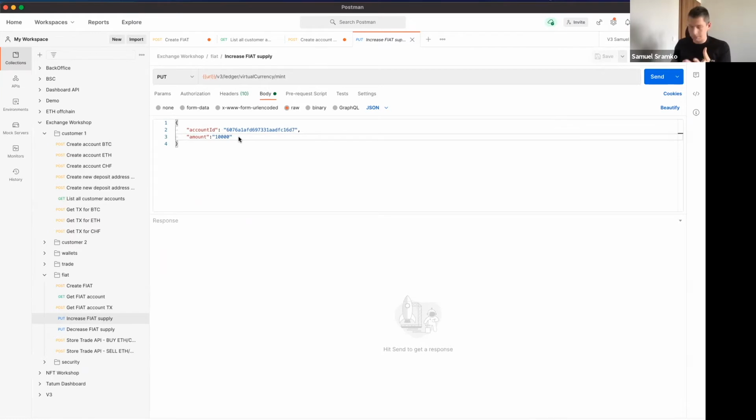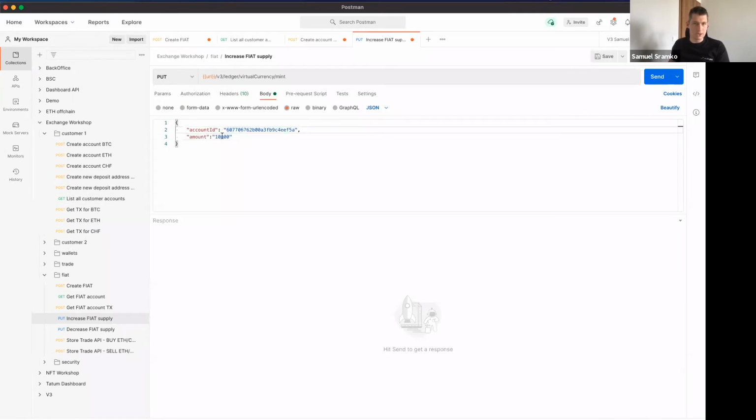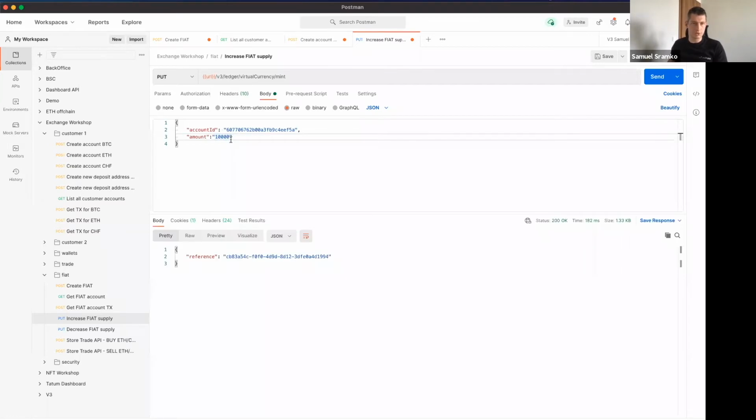You can also add some additional information to that transaction, because this is going to be a transaction inside our ledger. This is going to be a mint transaction for that account. So let's say that we want to increase the balance of my customer, number one, and his franc account. All we need to do is find the ID of that account. And we say that this guy has sent 10,000 francs into our bank. We process that money, and right now we want to increase his balance inside our exchange. So let's just send him 10,000 francs into his account.